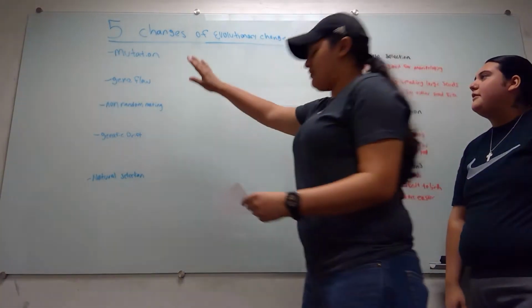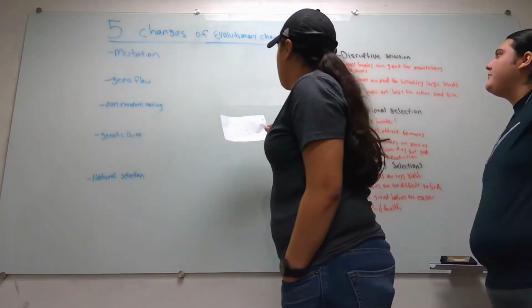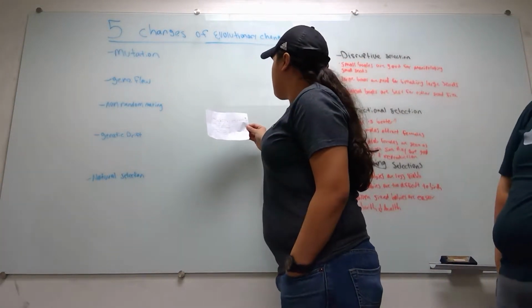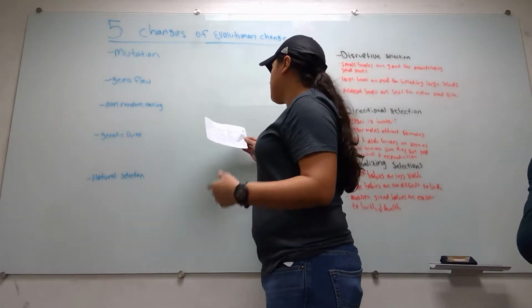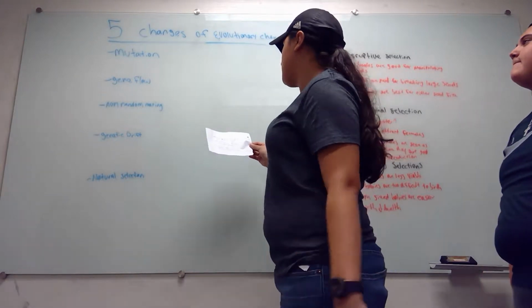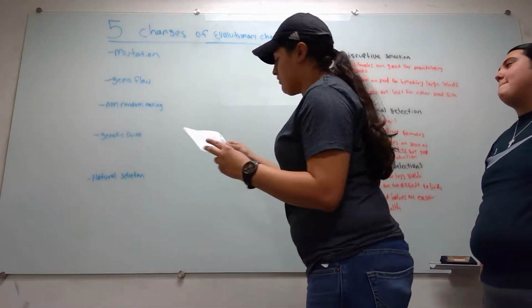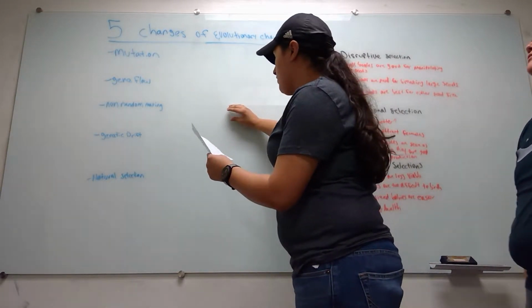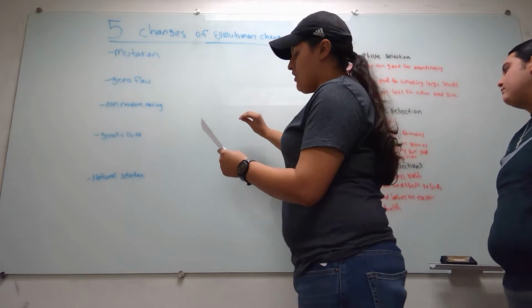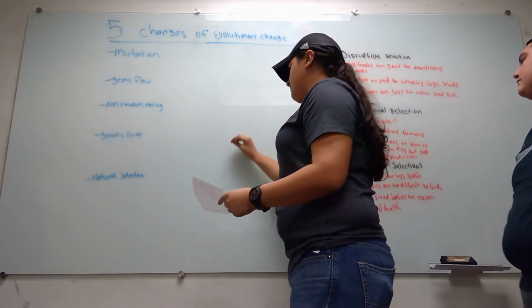So to begin, a mutation is a mistake or process of environmental impact or input. It's the changing of the structure of a gene. Gene flow is the immigration or emigration of individuals. And non-random mating is in two parts. Assortative mating increases the frequency of homozygotes, and disassortative mating increases the frequency of heterozygotes.